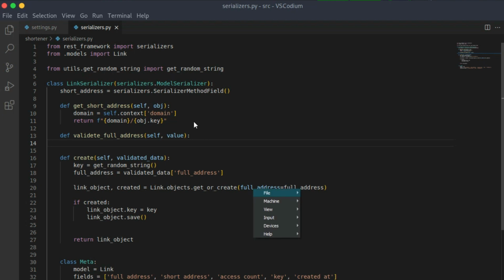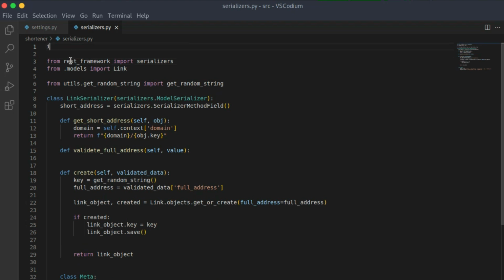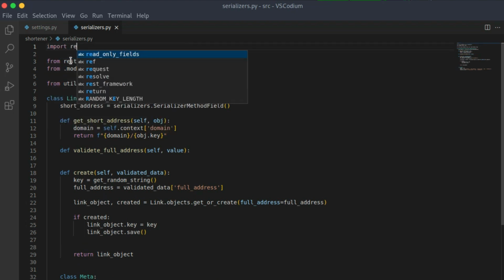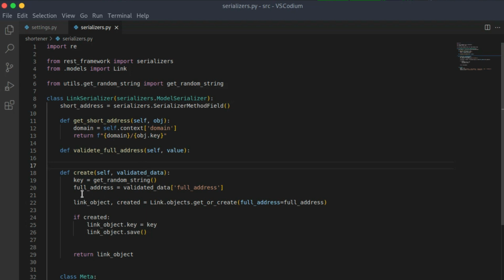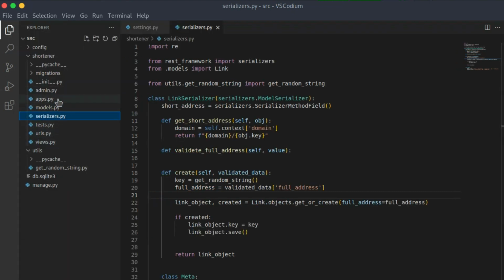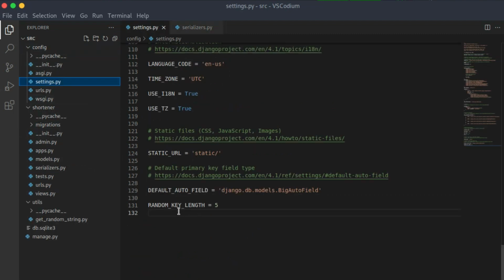Okay, from the top. Oops, control and home doesn't work. Why not? Import the re module and... I don't want to have it here. I just want to go to my settings API. Where are you? Go to my settings API. Here, have a URL regex. I want to be able to change it easily.